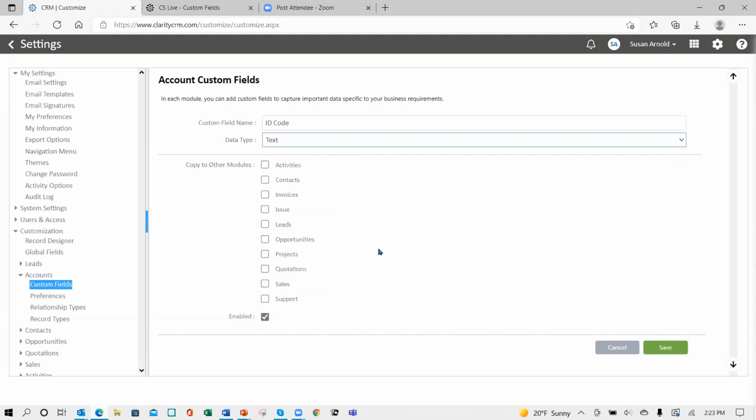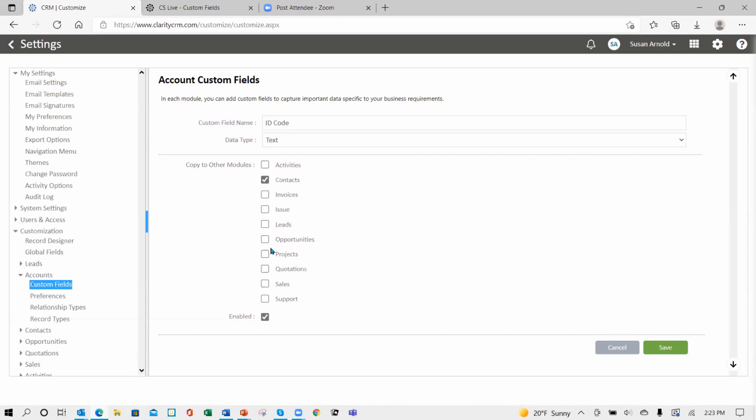Now here's the other new functionality. Previously, when you created this field and you wanted it in contacts and everywhere else, you would have to go over here, go to the module, create the new custom field, save it, go to the next module and create it. Well, now what you can do is create it and say, I want this in contacts.